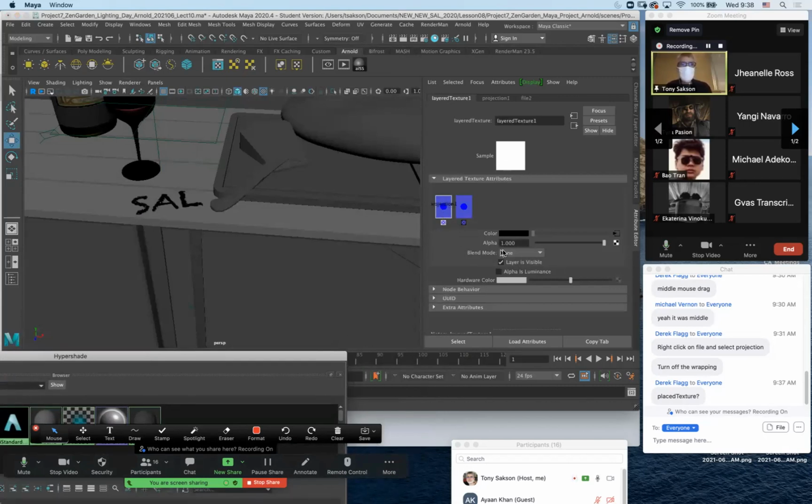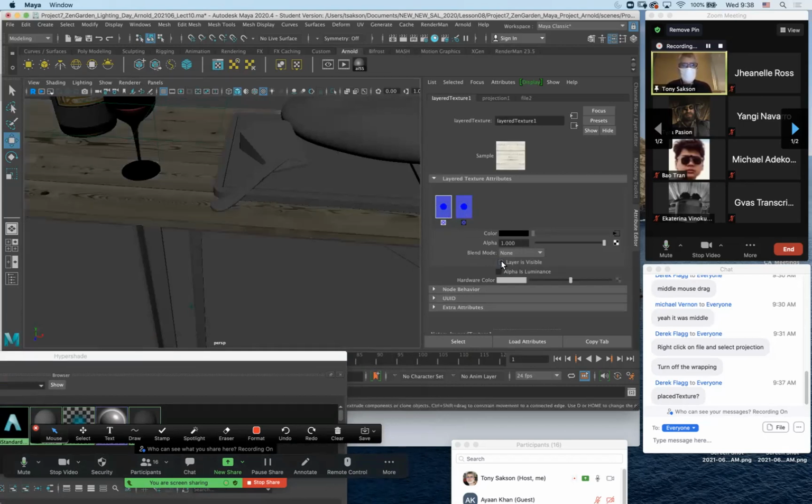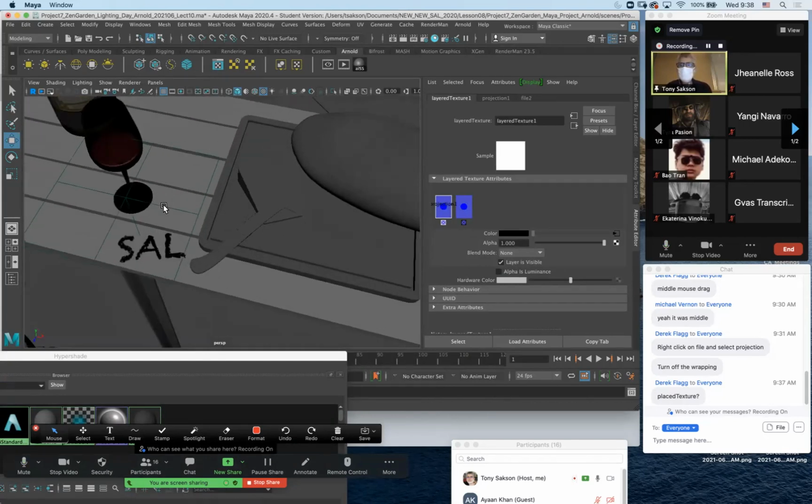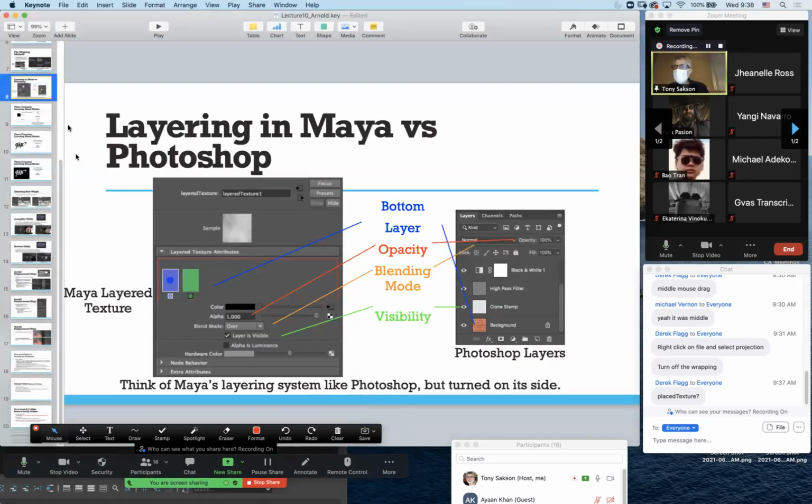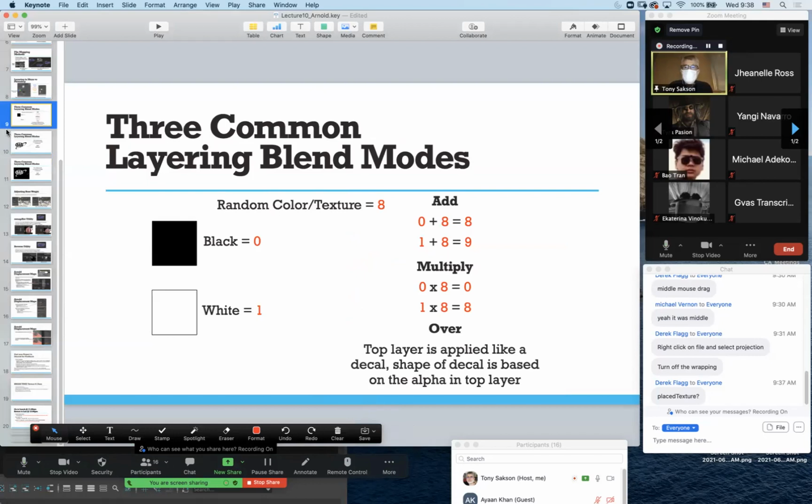Once we do that, now we can change the blend mode to allow the wood to show up, because right now our wood's there, but it's being covered completely by the layer that the logo's on. So now we need to figure out which blend mode we need. Add, multiply? Well, we go through and we figure out we got a white background. We want to remove white, but we want to keep our logo. So for argument's sake, we made our logo 8.